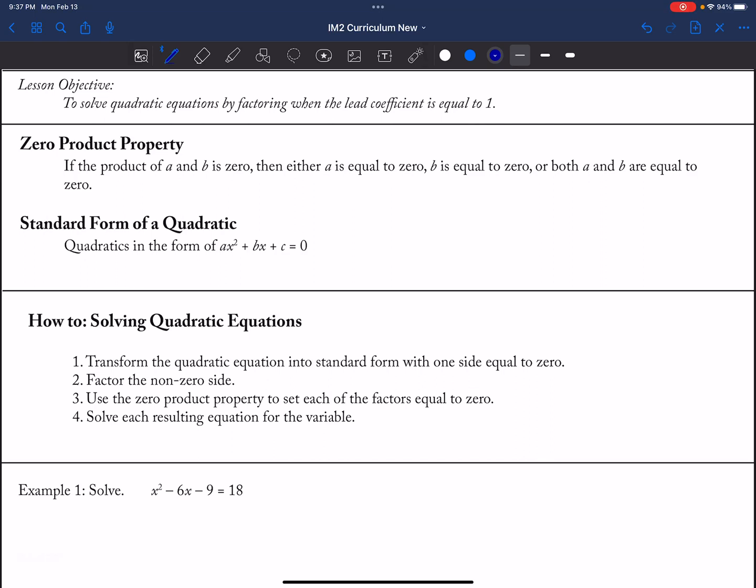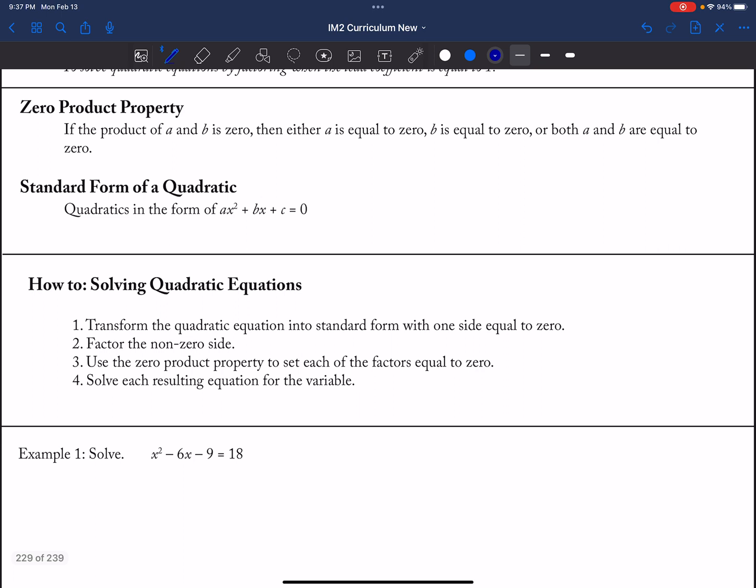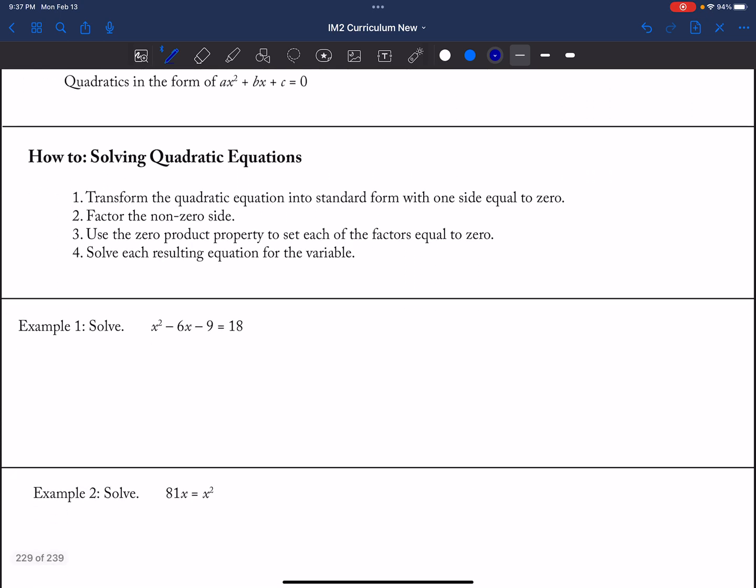Okay, so let's look at what we call the zero product property. What I want you guys to be able to do is do what we did in the previous unit with factoring, but I want you to be able to solve for x. The way that we solve for x is we factor, and then we set it equal to 0 and solve for x. When you have two things that are being multiplied together, you must always set it equal to 0. Okay.